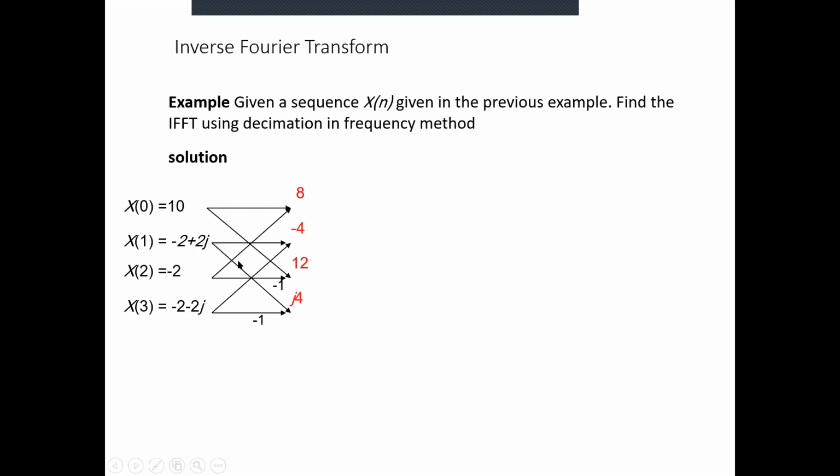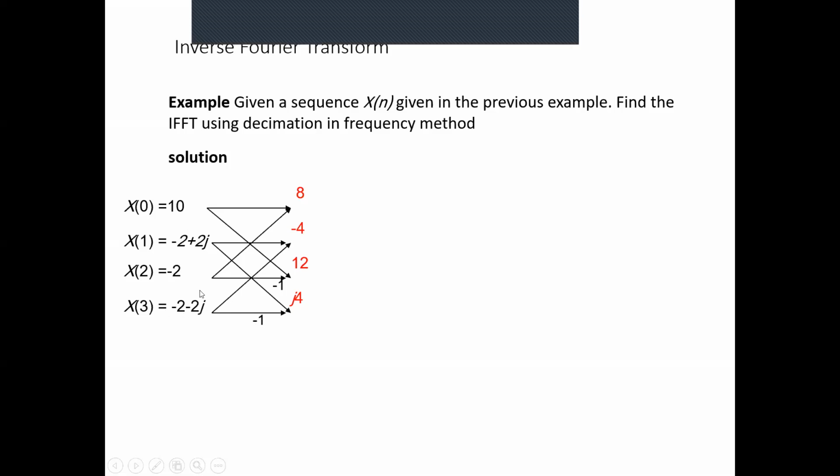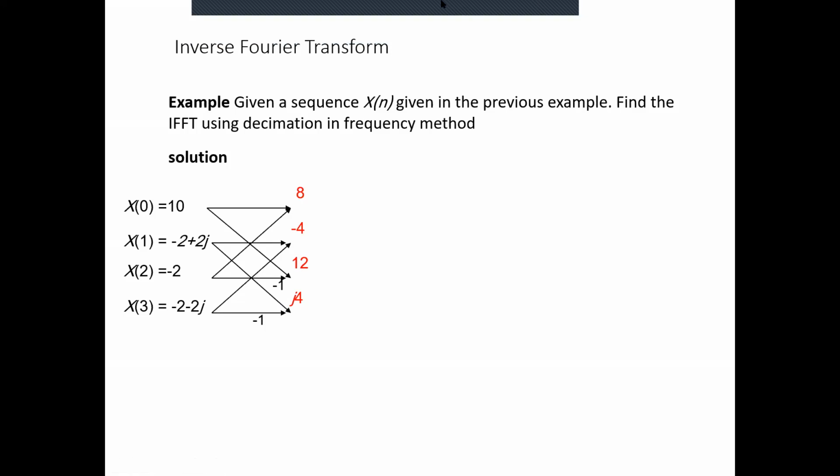And then we have the subtraction operation. I mean minus 2 plus j2 minus minus 2 minus j2. Of course, this time it will be plus 2 plus j2, so the remaining will be j4. Okay, now the next step is to calculate the 2-point FFT. 8 plus minus 4 will be 4. 8 minus minus 4 will be 12, and multiplied by W4 0, of course, 1.